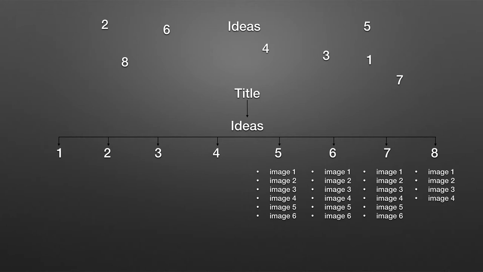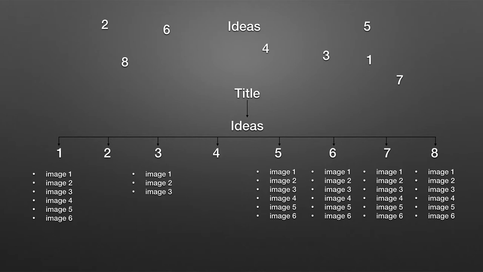Once we've got these five or six images or words or phrases, we then do the same for number two, number three, number four, number five, number six, number seven, number eight. Now, all we have to do is turn image number one of idea number one into a single sentence. And then we do the same for the second one, and the third one, and so on. Very quickly, if we have eight ideas, we have six sequenced images or sentences for each one, so we have 48 sentences ready to be written, very simply. No effort in this now, we just have to write them out, and we're done.